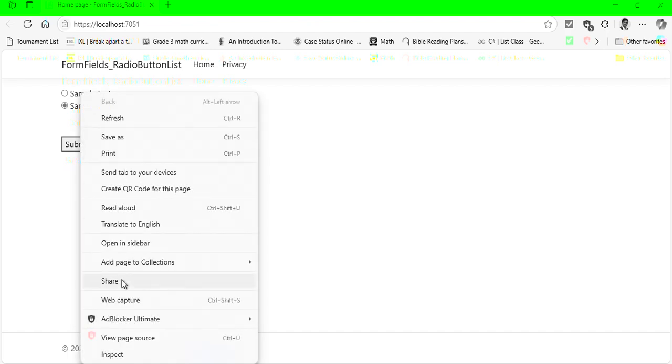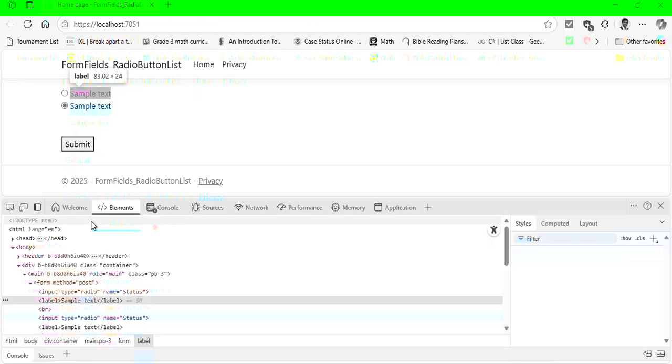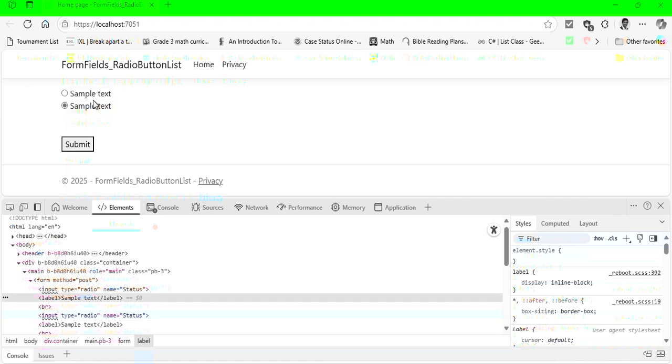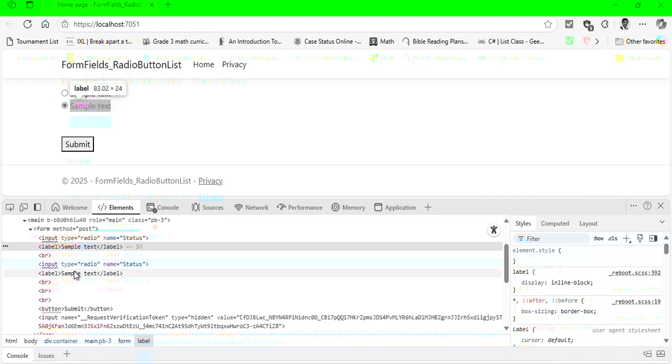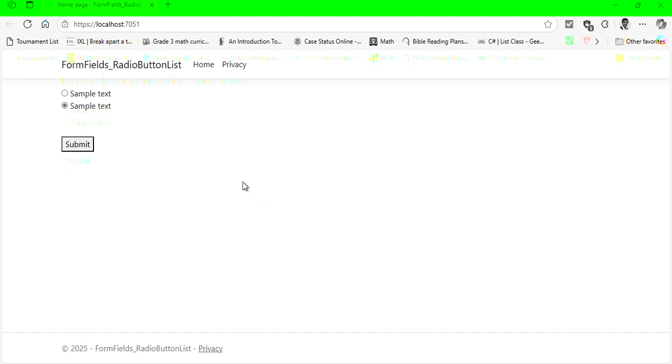Either one is selected. If you go to inspect and see how the HTML is formed, there is an input with type radio and the name as status, and we have a static text. This is how you render the text or static elements like that.